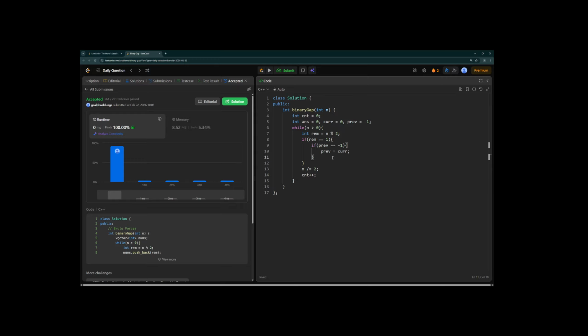And if previous is not minus 1, we will do answer equals maximum of answer and ABS of current minus previous. Okay, and after that we'll have to update the previous value. Then after we will return the answer.